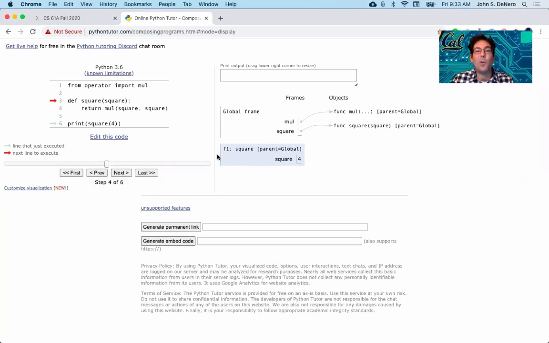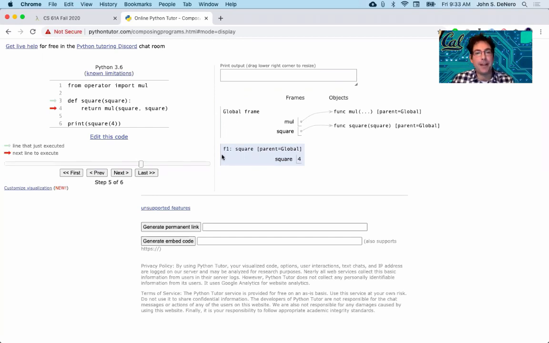The reason we call this whole thing an environment is that it contains all the names to which we can refer. And we do care about the order because when you look up what a name means, for example, when it's time to evaluate mul(square, square), we have to look up the name mul, which we look for first here, but there's no mul here. So then we look in the global frame, and we find it's the function that multiplies. Okay, so we're going to multiply, but we can't multiply till we know what we're going to multiply. And now we need to figure out what square means. So we look here first and we find square. So we use the number 4 without ever looking in the global frame. So the environment is the whole sequence of first F1 and then the global frame.